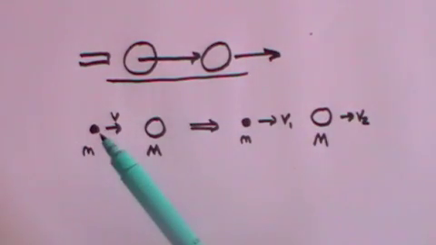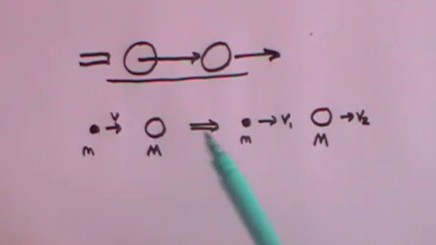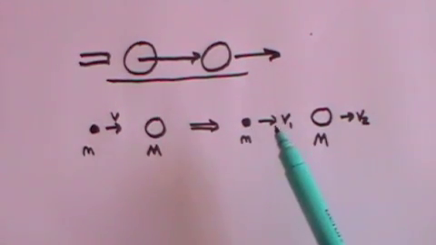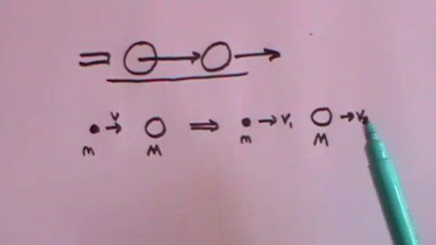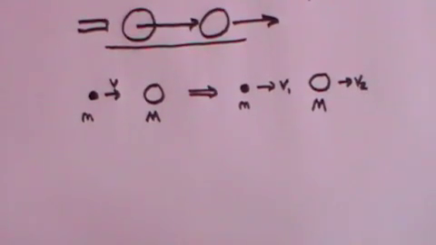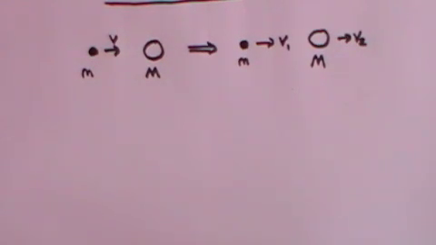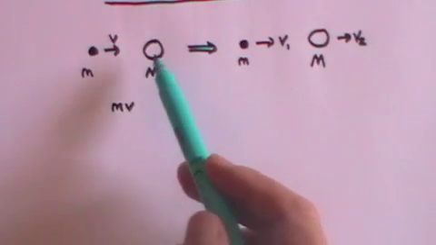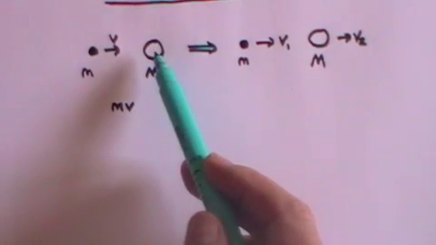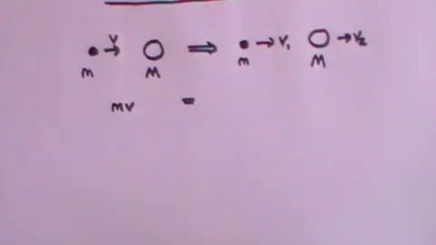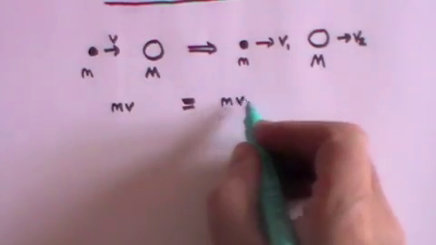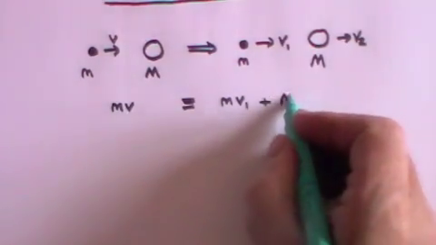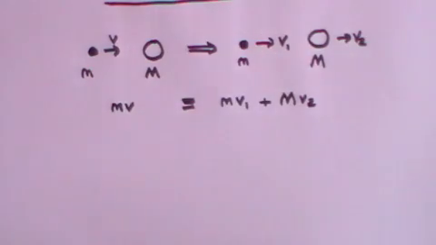So this is classical mechanics. We smash a neutron against a stationary object, then the neutron is travelling very slowly and the neutral object is travelling with speed v2. We can write two equations here. The first is conservation of momentum. Momentum will be conserved before and after the collision. So the momentum before the collision is simply little m v, because this has v equals 0, so there's no momentum here. And that's going to equal the momentum after the collision, equals m v1, which is the momentum here, plus capital M V2, which is the momentum here.